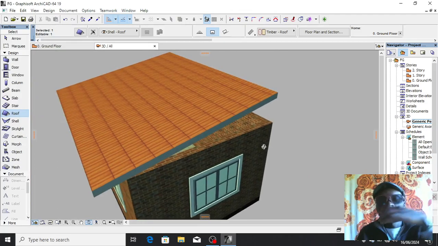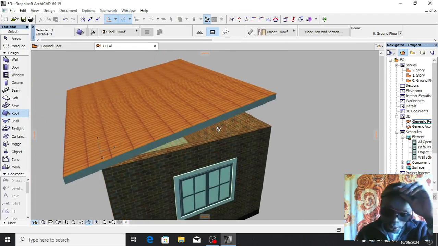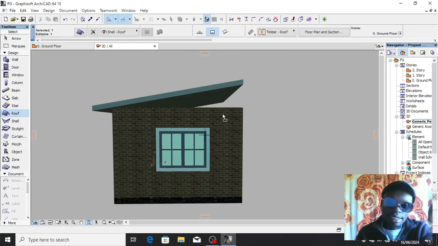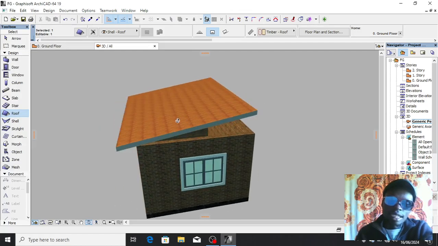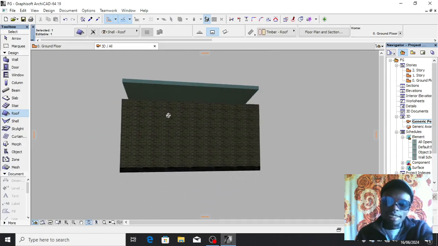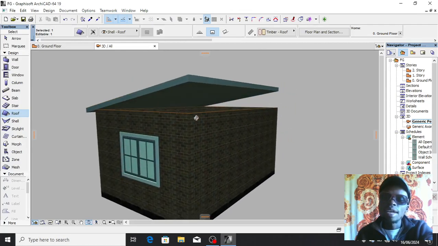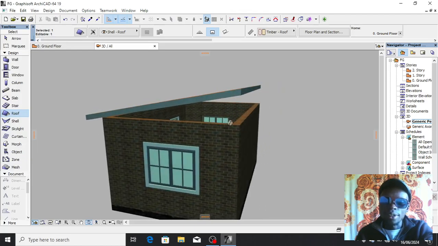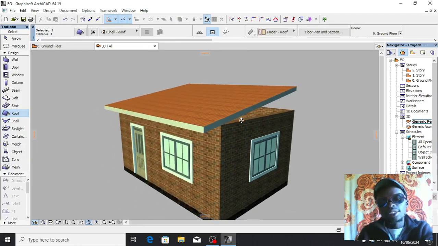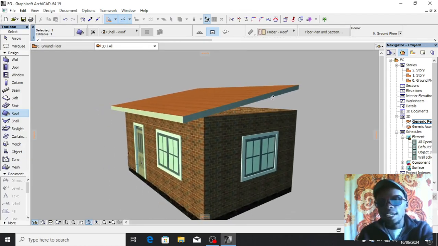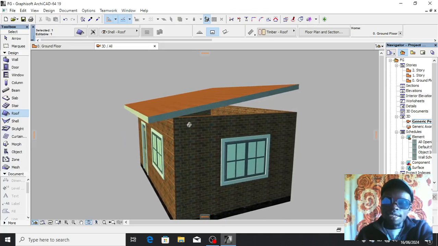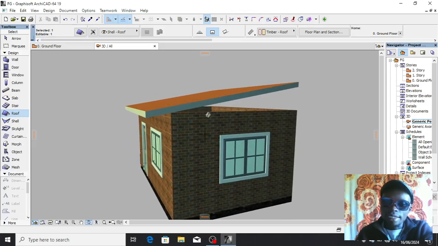So first of all, I'm going to show you how you can fill these sloping edges and the back side. For the back side, it's easier to fill it by just adjusting the height of the wall. But you see, for these sloping edges, it's very difficult to fill directly by adjusting the height of the wall, because as you can see, the height here varies with the height on the further end.